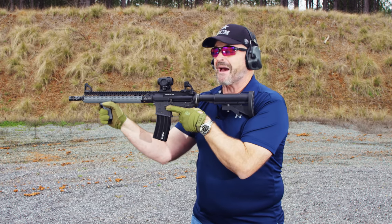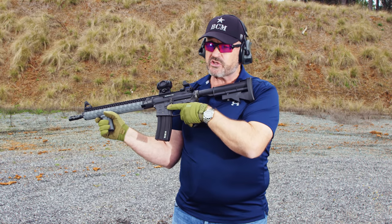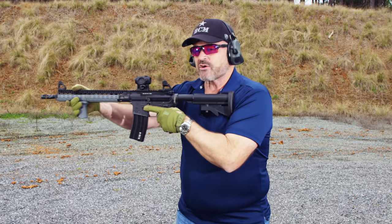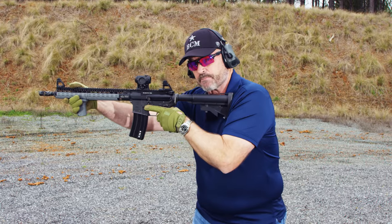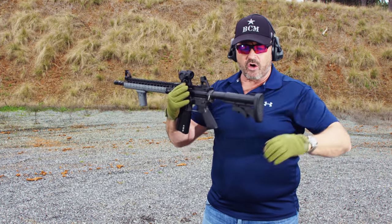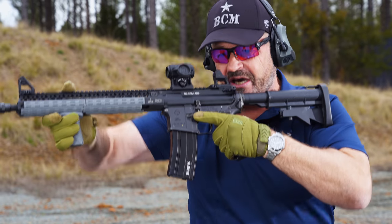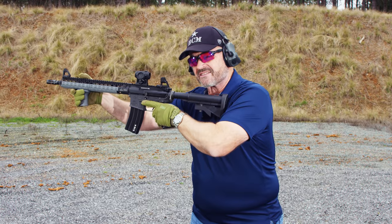I don't want to get down here because I'm actually below the bore line. Anytime I'm shooting one of these things on the channel, if you watch, whenever possible I choke up and I grab the gun along the bore line if at all possible. Positive pressure straight to the rear. Then I also want to call what is kind of wringing the towel — I want to grab the gun and kind of cinch it down with my pecs and cinch it down in this format to lock it in.